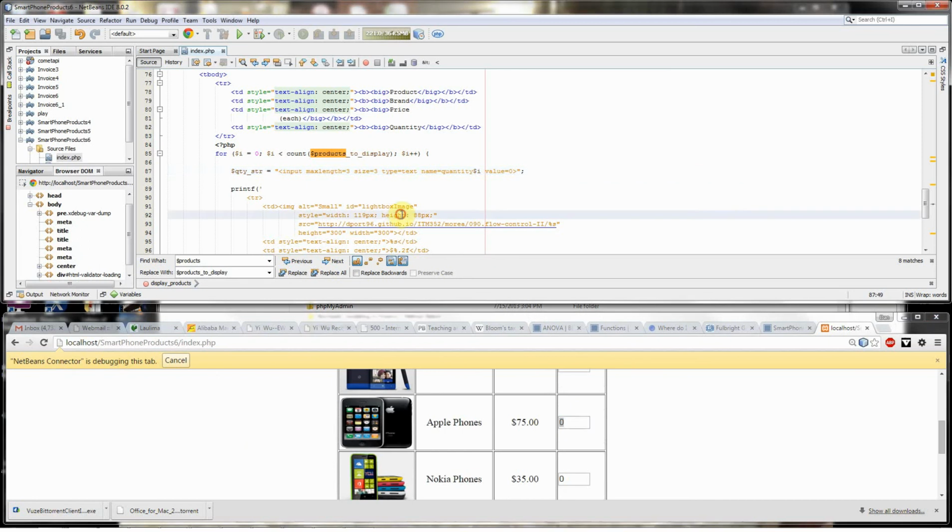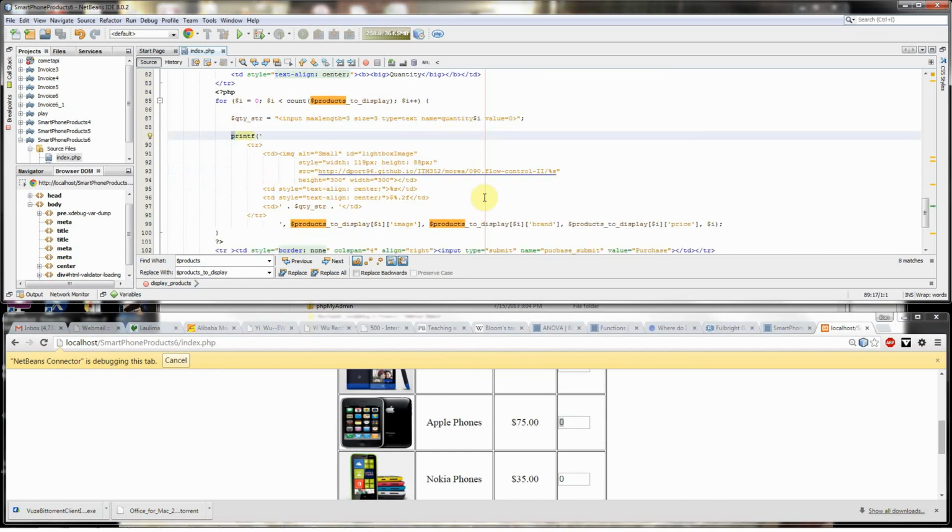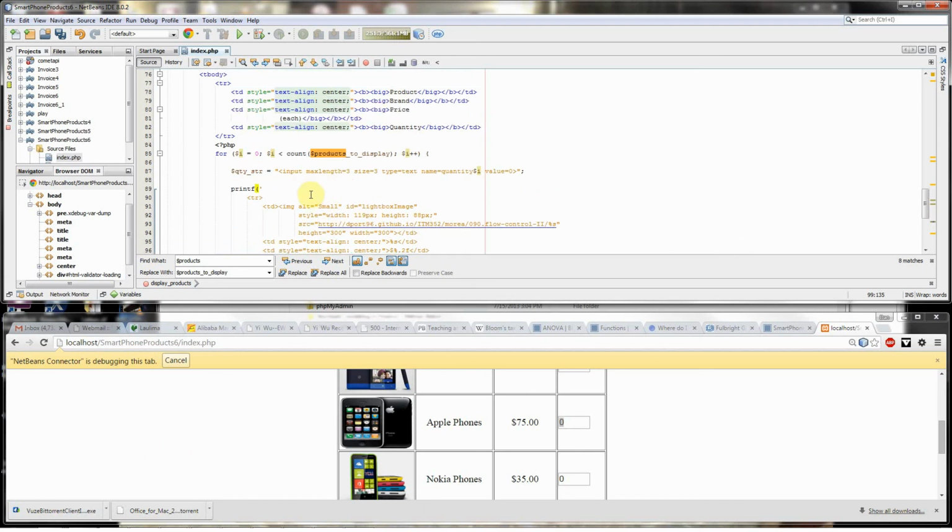So I still got the text boxes, but now I've moved it out of the printf, and I don't need that anymore because that last format %s was in here, so I took that out. I took that out there. I'm surprised it didn't give me a warning that I gave too many parameters.